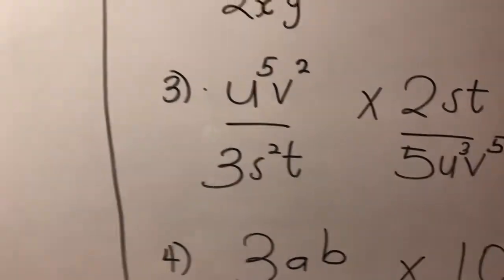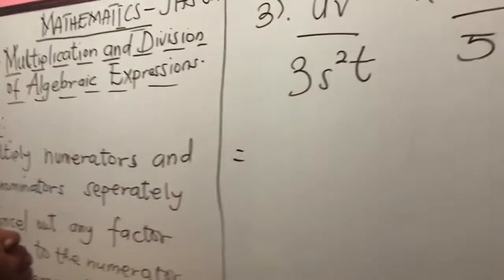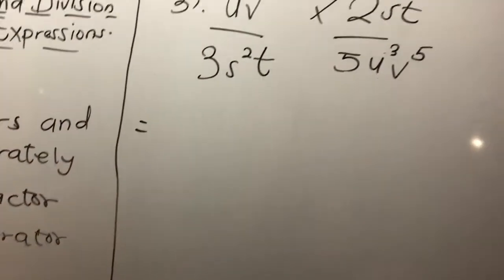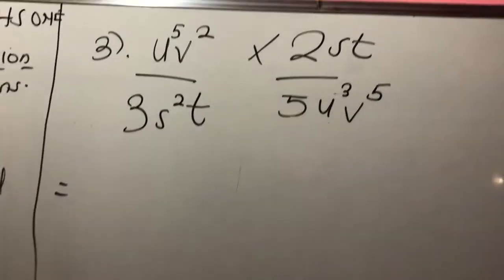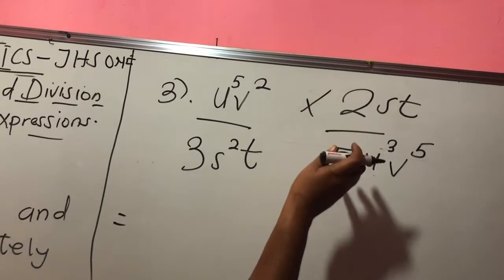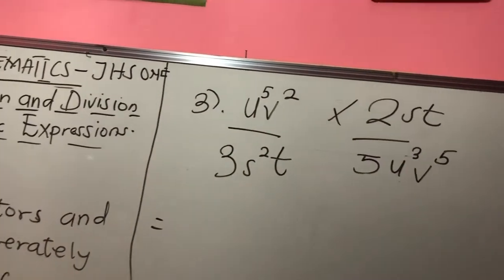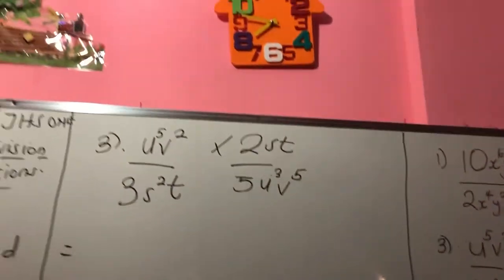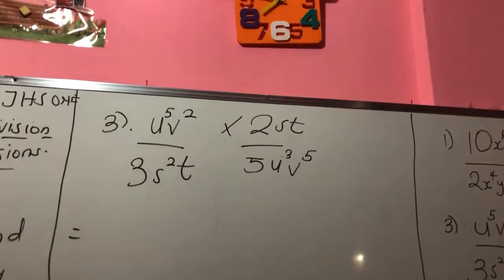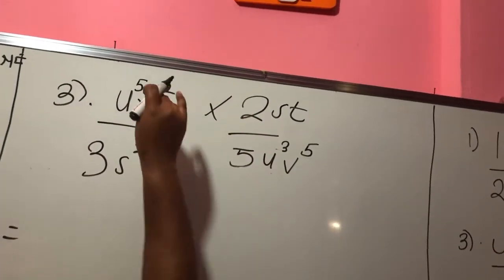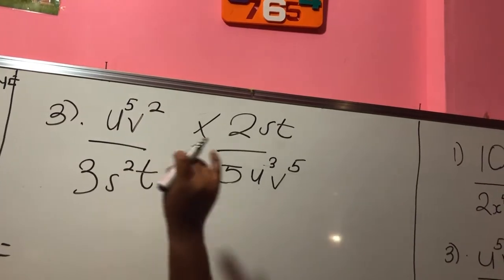All right. So if we had common factors here, we would have cancelled them out. But do you realize that we don't have any common factors here? 2 cannot cancel 5 directly, and it can't cancel 3 either. So what is the second thing that we learnt? That if we don't cancel out, we have to multiply numerators and denominators separately. So we are going to multiply this by this and this by that.